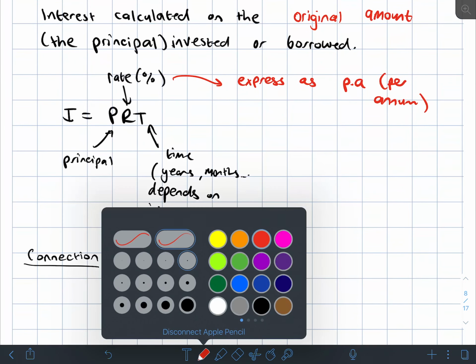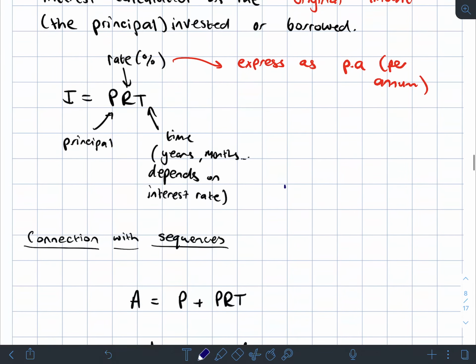Now, you may also see it written as I equals PRN over 100, and it really is just the same formula, because this bit here, the R and the 100, all that is just converting the R, which is the interest rate, from a percentage, so dividing it by 100. If you use this formula, you need to do that yourself. The N here just represents the time period again, and they use N because it could either be years, months, or days, or something like that. And then P is the principal as before.